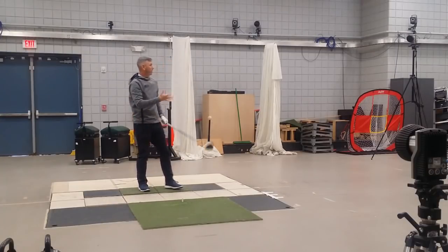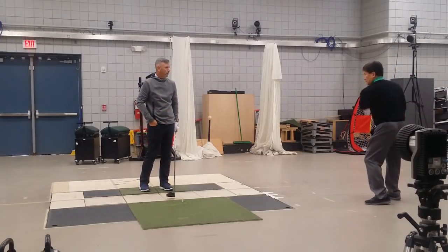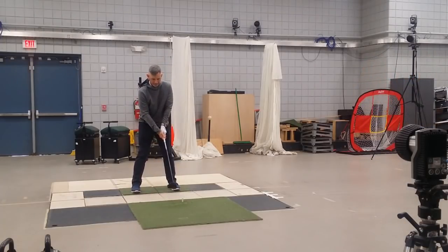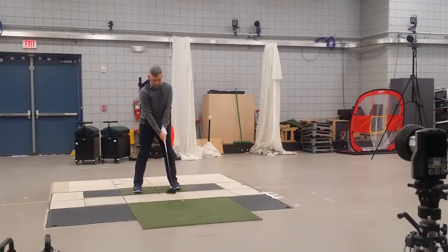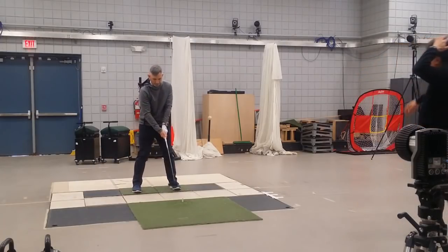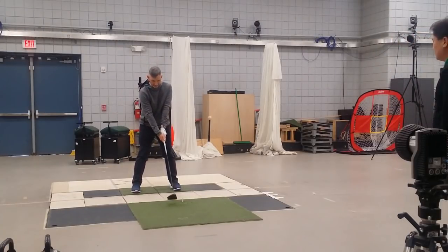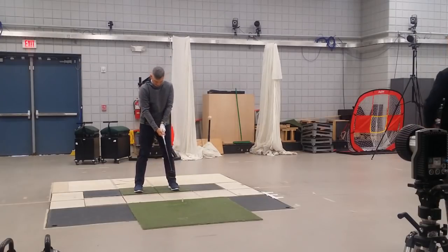Better? But also on the way down, no need to stand up. Try just loading onto the left side and then swing and then stand on the left side. Relieve the weight on the right side and just stand on the left side. And again, no need to snap it in the downswing. All you need to do is have a good backswing. From here, take time and then simply let it go and stand on the left side. So make everything continuous. No snapping. Now you're engaging your body a lot better.